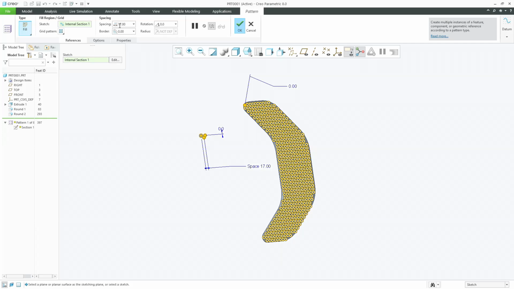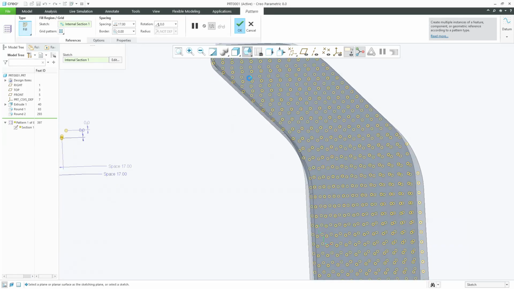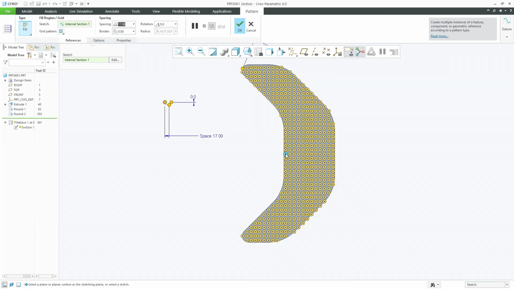Even so, you can go less than this, like 16, where you will get a wall thickness between one hexagon cut and another hexagon cut of 1 mm in total. Here we are going to use 2 mm in total. Since the honeycomb design is going to cover the whole profile, I wanted to create a border here where I don't want cuts like this in the edge corner. So I'm going to give the border a value of 15 mm. In all 360 degrees, there will be a minimum wall thickness gap of 15 mm, which we have given here.